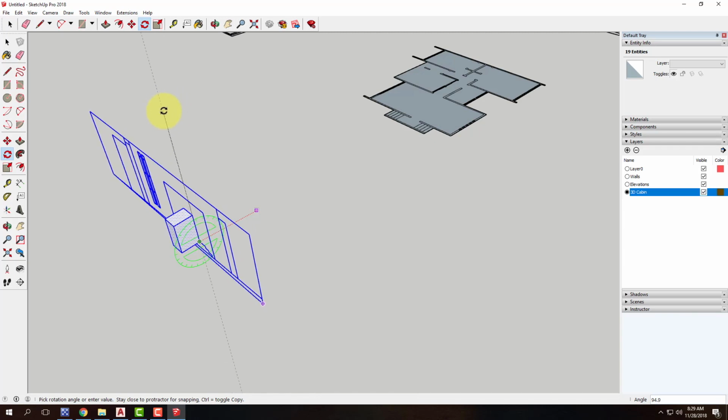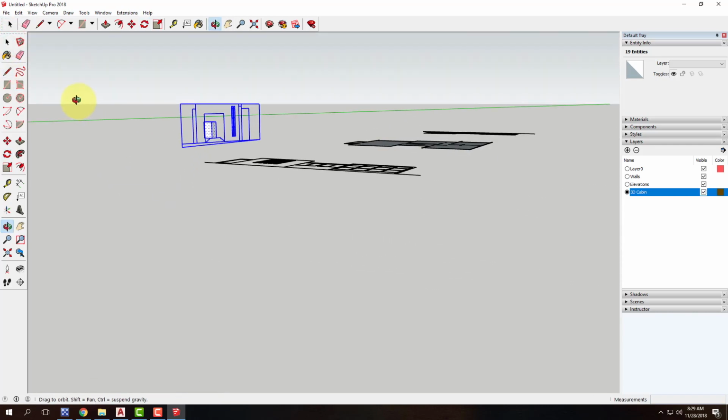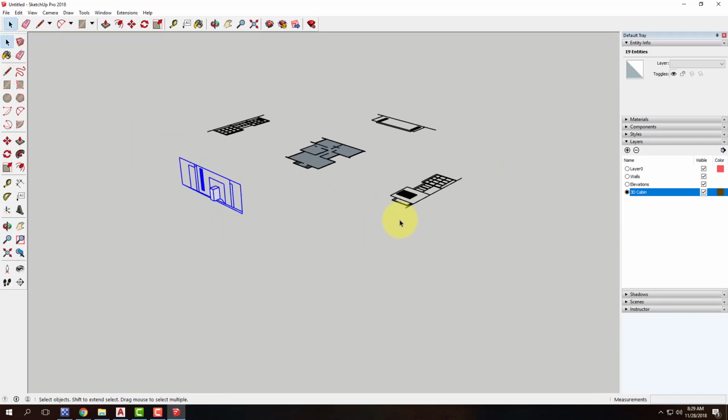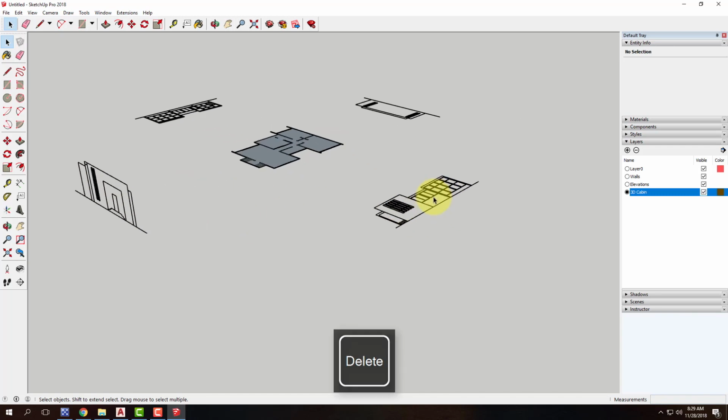There's a point at which the little dotted line turns blue. It might be hard for you guys to see it on the projector here. It also says on blue axis. That is when it's vertical. So there it is at vertical. Right, like that. I'm going to do the same thing with these other views. When I'm done with the rotation, I can select my little box here and make that go away. I don't need it long term.